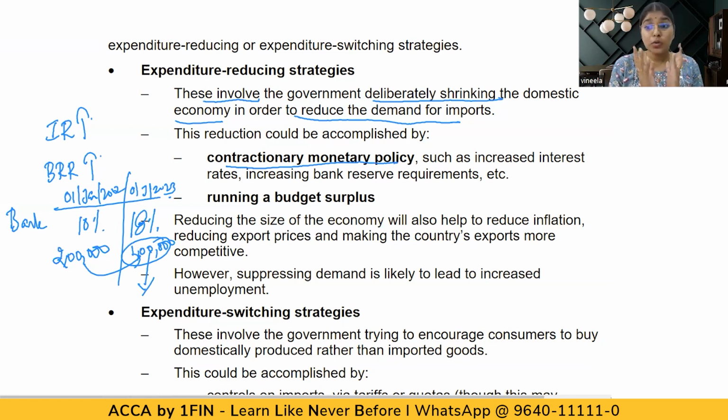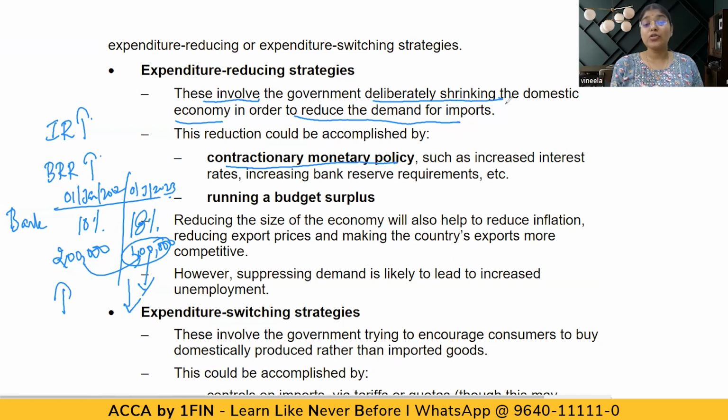In 2022, 2 lakh people have taken loans. That means there was a huge outflow of cash from the bank to people, where people can demand more goods. But in 2023, only 1 lakh people have taken loans. The demand for goods will be only from 1 lakh people. So in 2022, the demand for goods is more, and in 2023, demand for goods has reduced. So that is what he is saying.